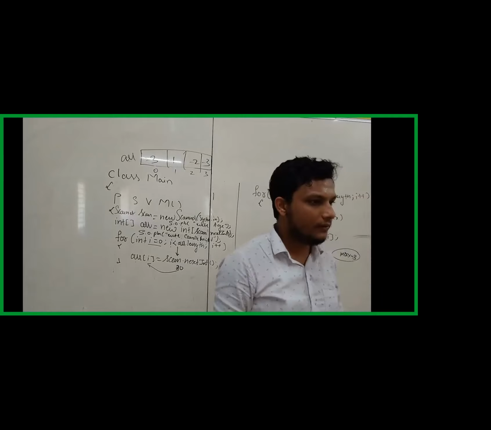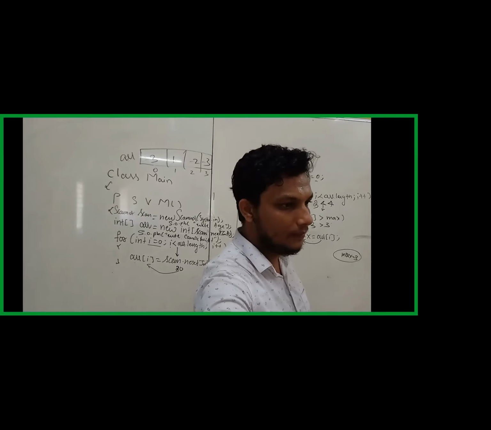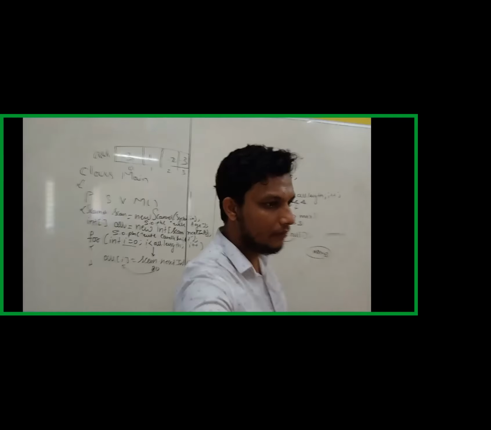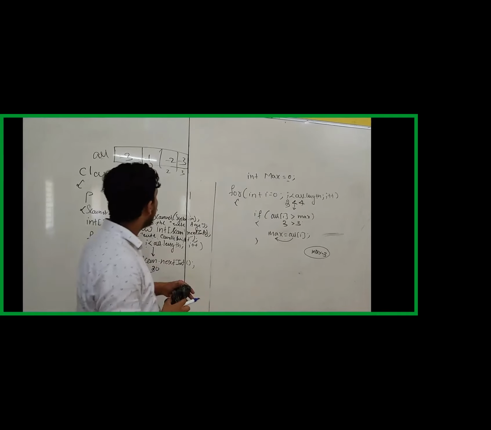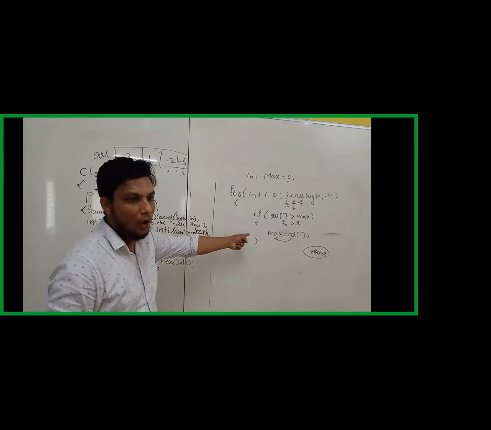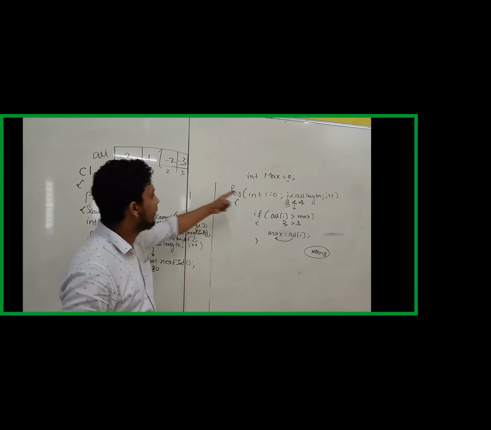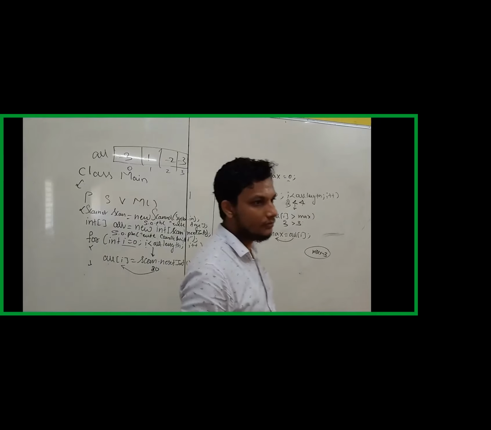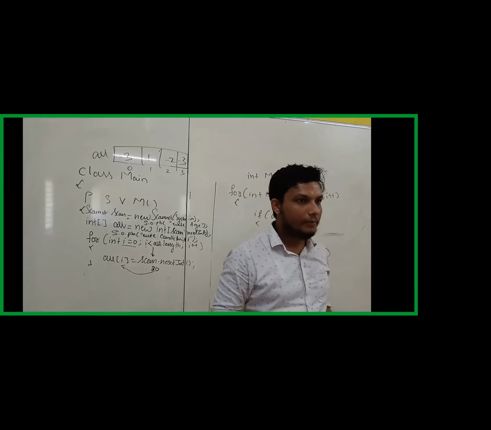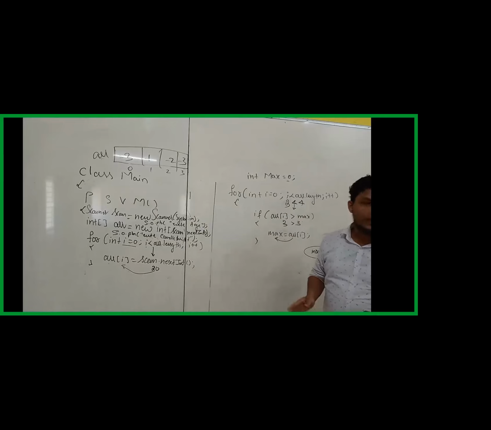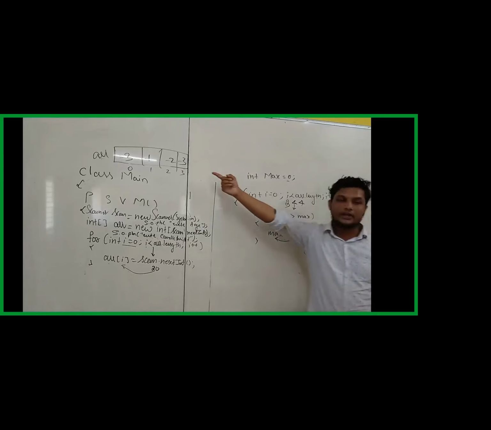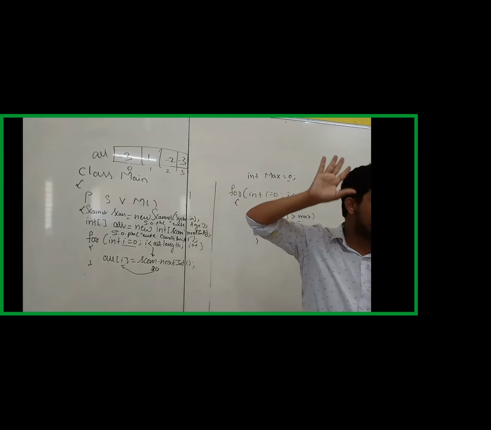Something you told online? Minus 1. -1 is the largest, right? Okay, fine. Now, if you give this input, the output will not come as -1, it will come as 0. Why? Because it is not checking with the negative values at all. It is checking only values greater than 0. If you include negative values, then it will not come.